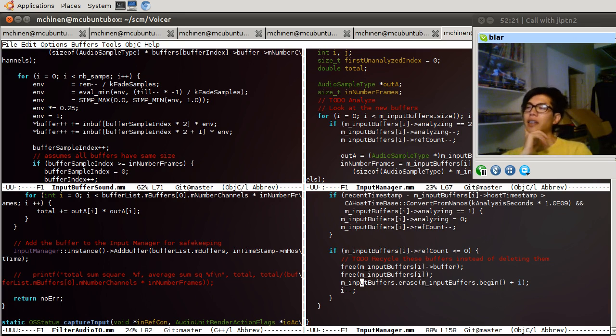Thinking, thinking, thinking. Let's check for deletes and frees here. It's the only place frees and deletes happen in this file.